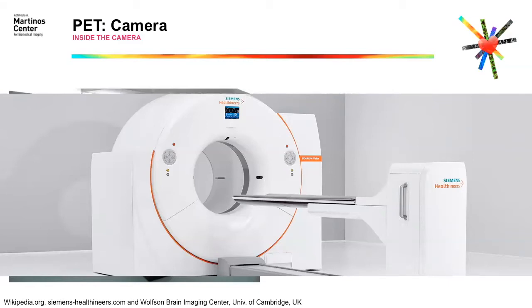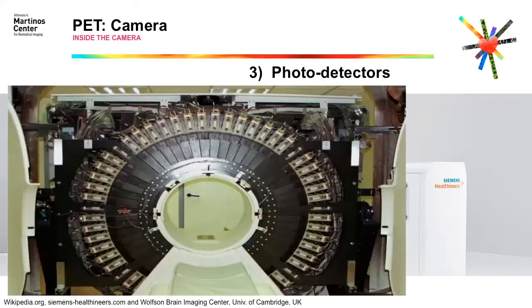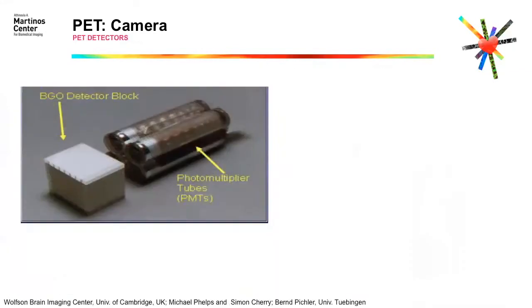So what is inside this PET scanner? Well, as I was saying before, it's just photo cameras. But those photo cameras are not like the ones in our phones, they are special ones that capture that light that we don't see, but it's a high energy light, the gamma rays, yes. So at the end, what is inside this? Well, they are going to be these detectors, which are basically highly efficient detectors to capture that light that is not visible and convert it into visible light. And those are called scintillator crystals.